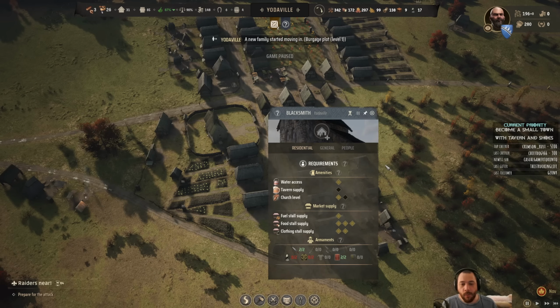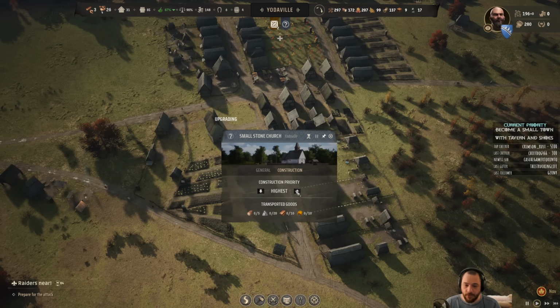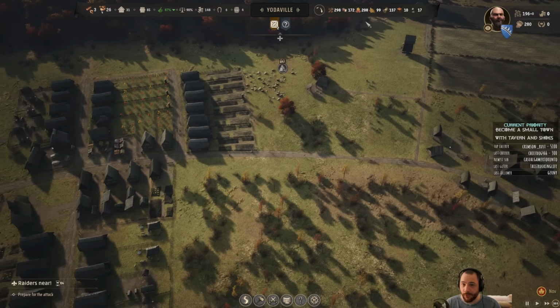So I want to wait until the church is level 2. Because if I do it the other way around and open up the tavern early, they're all going to get drunk and deplete my ale supply, and then I'll eventually get the church to level 2, but then everyone will have already drank the beer. So it's better to get the church first. So here we go. Church time. Because I have all the supplies for it.